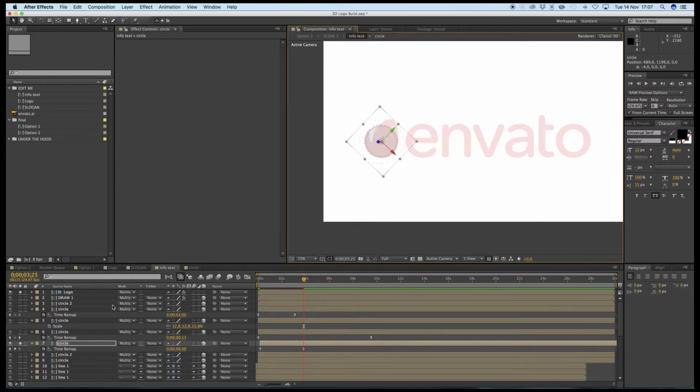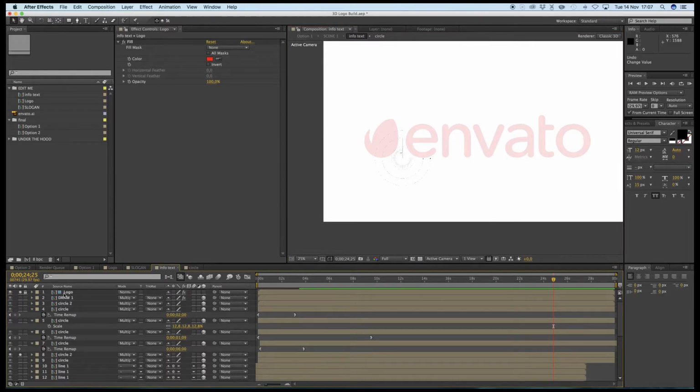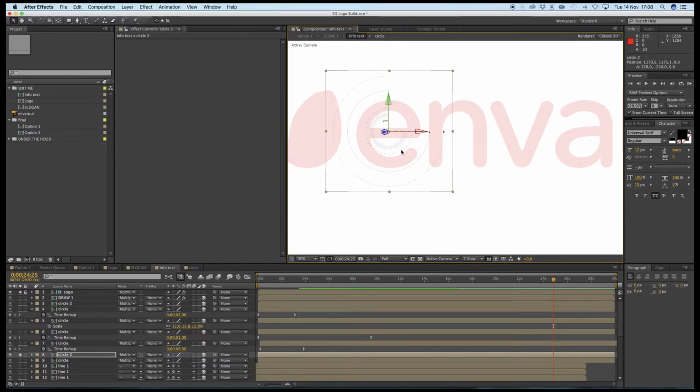Well, those are the circles. I'm just going to activate these so you can see them. And I'm going to go right at the end here so we can see them all half done. See, one's over here, one's over there, one's over there. So that's pretty good. I'm going to do another one over here, circle number 2. Oh, sorry. Lock this if you move something that you shouldn't. Circle number 2, just move that over. I'm just going to put it in the center of the E.